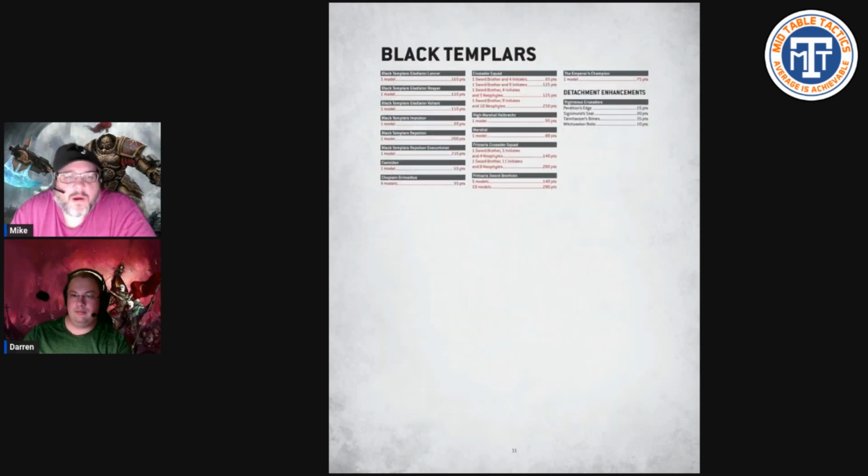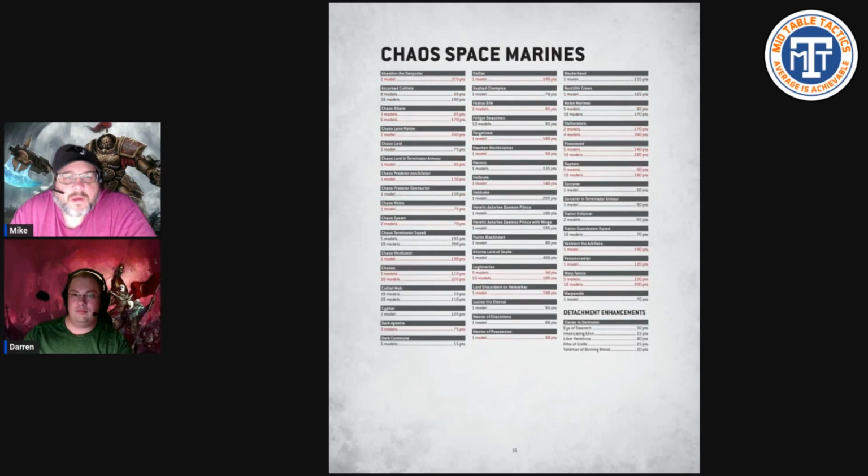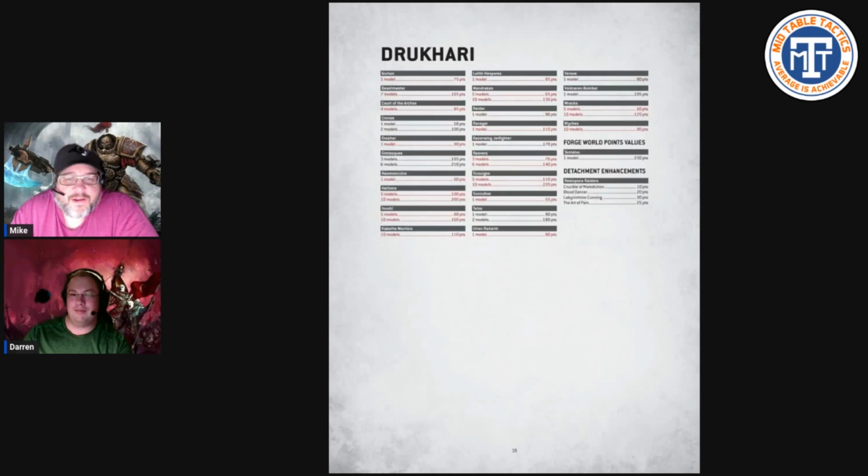Not going anywhere near guard. Black Templars, Blood Angels. Let's see, Chaos Space Marines. Do you know if they went up or down? I'll just scroll down to cults. I'm assuming all of this stuff went down. I'm hoping. Yes, everything went down. Absolutely, everything went down. Death Guard. Drukari at the bottom. I saw Brandon chatting. He said everything that went down got offset by the transports going up.